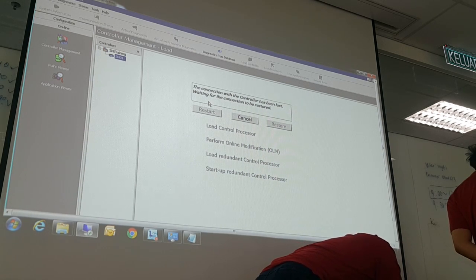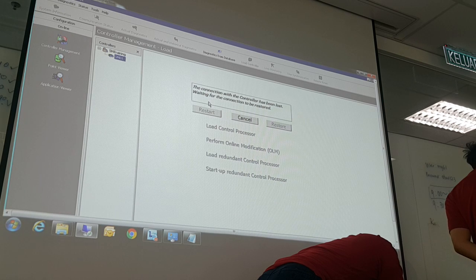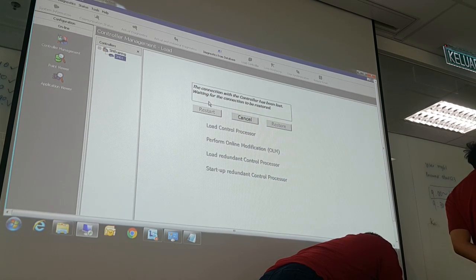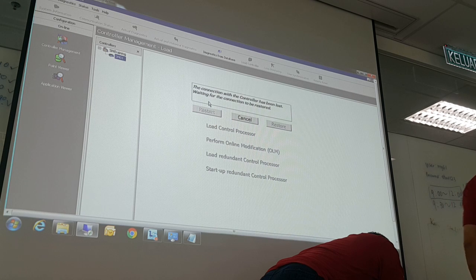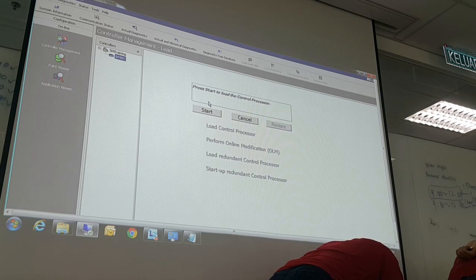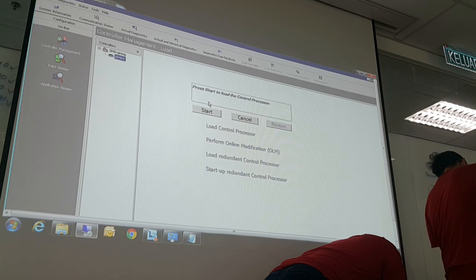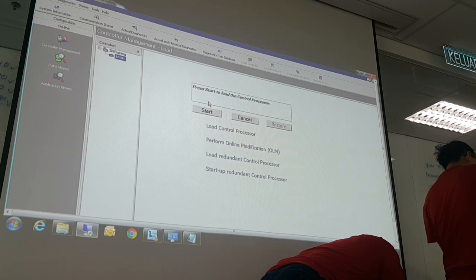So when you want to download your application, you need to set it to idle. First, I will tell you how to download when the process is off. When the process is off, you can set idle. Later I will tell you how to download when the process is on. So this is the first situation, maybe it is off process. After you idle all the controllers, you can download.